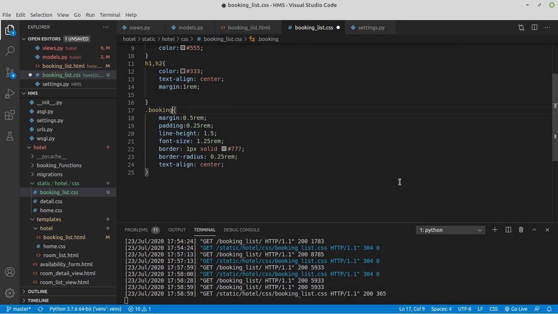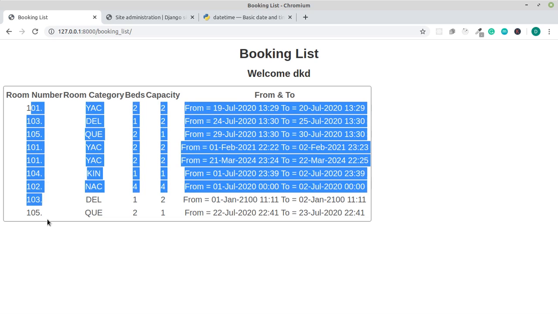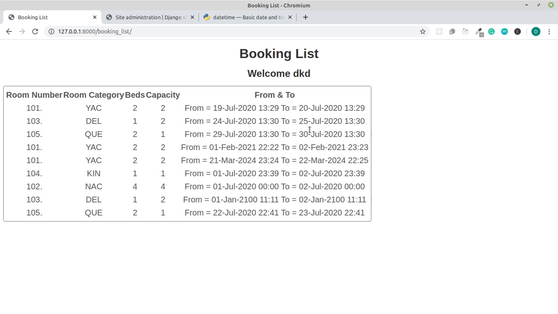So instead of making a different selection, I'm simply going to put table in here, and that will make all the changes for us. Let's save it, and now let's refresh it, and yeah, this is how we get it. Everything is in the center, but we don't get the borders.